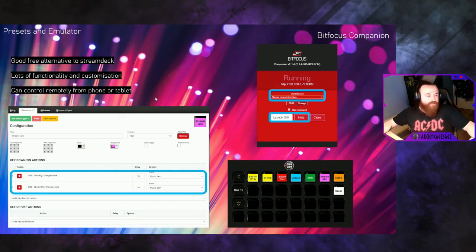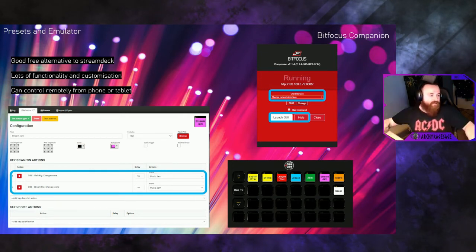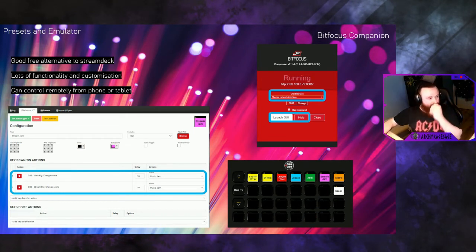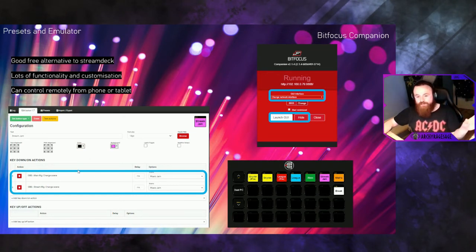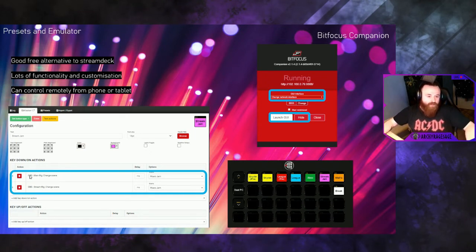Then you set up the instances. These are the instances here that I've got. I'm only using it for OBS on my main rig and OBS on my stream rig. And the instances is where you allocate network ports, IP stuff. That'll all be relevant to what you use and what you're going to use it for. I use it just for operating OBS on my laptop and OBS on my PC. Okay, so I've got two separate instances.